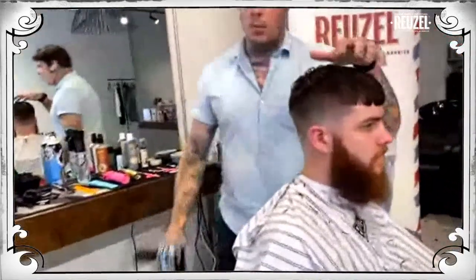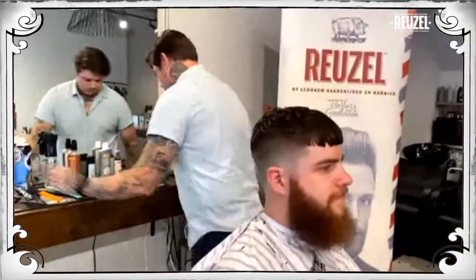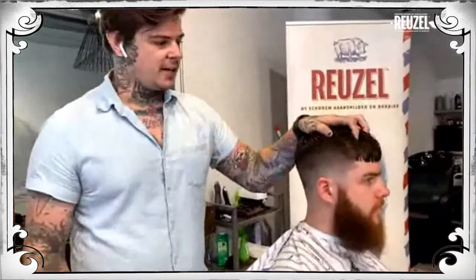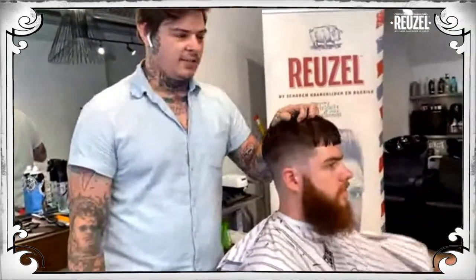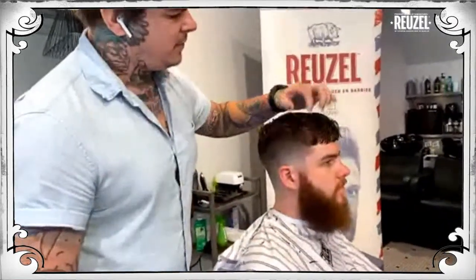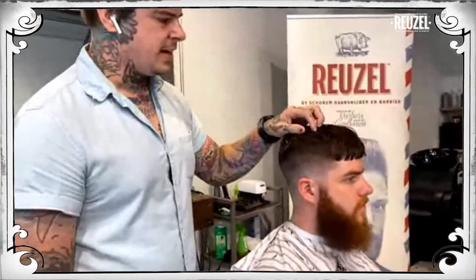texturing, Nick has a normal wave texture to his hair, naturally already. So what I'm gonna do is use a diffuser. What this diffuser is gonna allow me to do is give me the heat, but without all the airflow. So I'm just gonna dry it naturally. I'm just gonna scrunch. And since I put so much surf tonic in his hair to begin with, it's gonna allow me to create the texture that I wanna place in there, and the grittiness of the surf tonic is gonna hold the hair. There's gonna be a little bit of light hold, no shine, and some grip so I can mess it up and give them the texture that I want to put in there.